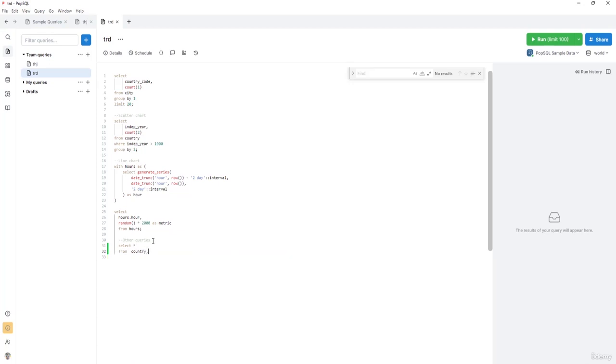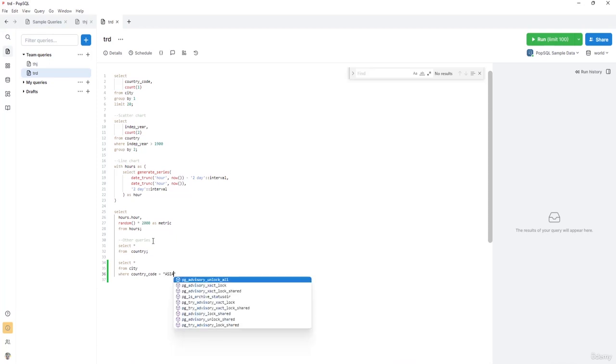This is the end of the structure too. Hit enter. I'm going to put in select again. Select. Put in a star, like this, put in a space in between them. Now from city, what I'm going to do is where from. Hit enter, where country code. So as I put in that, I'm going to hit equal and then put in whichever country you want to use. So I'm going to open it up, and here I'm going to put in Asia.